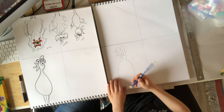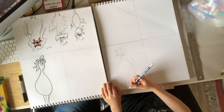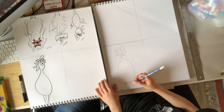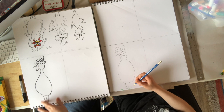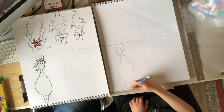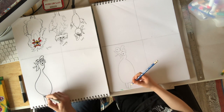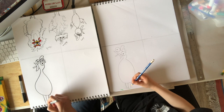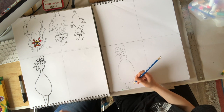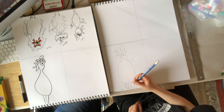Usually chicken legs are spindly, twiggy things with big claw feet, right? So I can see how you're going out, but I'm going to go in. You go in. Yep, I have mine tapered in so they're wider at the base of the body and then narrower down at the feet. And then I put a line straight in the middle. Oh, so you are going in.